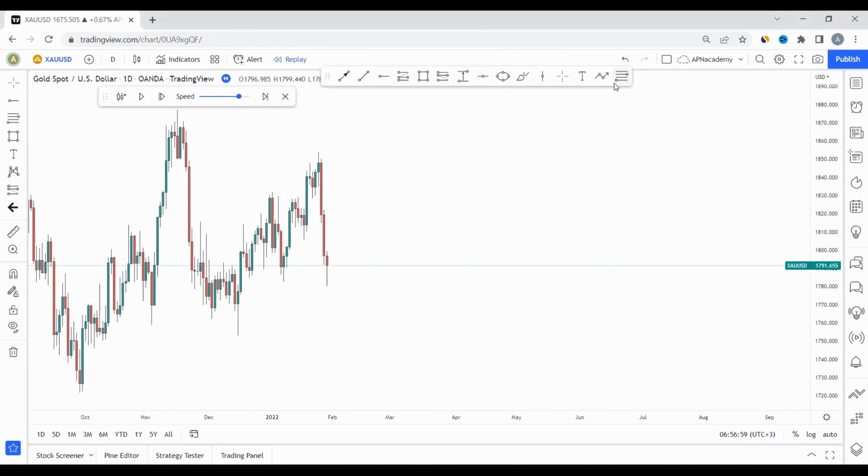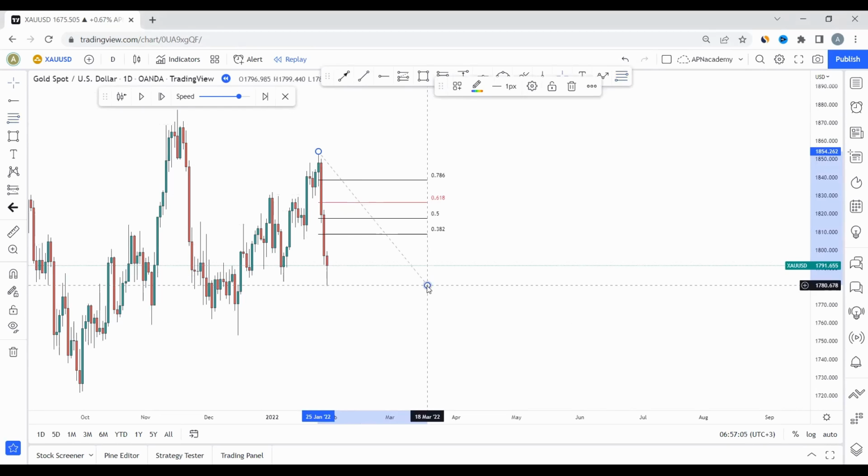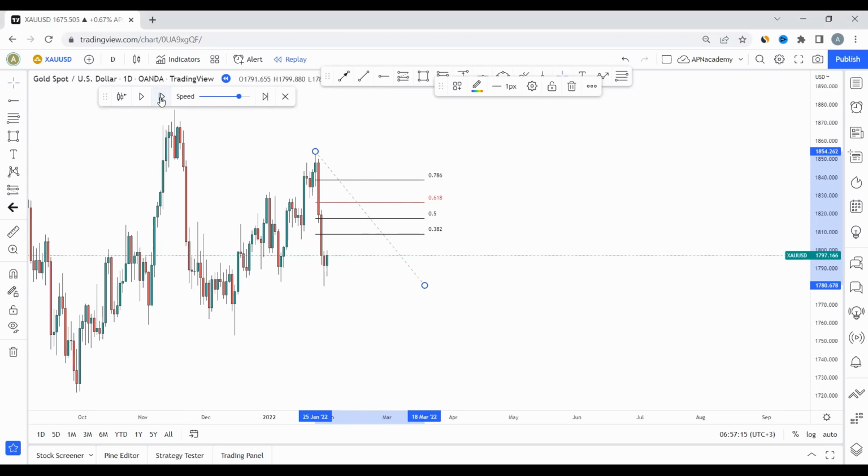Now, let's say this is an impulsive price movement here. So what are we going to do? We're going to bring our fib tool, and then we are going to drag from left to right up to where buyers came into the market. Now, someone is going to say, why are you considering this as a place where buyers came into the market? It's because there's a rejection here. Let's try to play and see if that's actually the point where buyers came in. Yes, this is the point buyers came in.